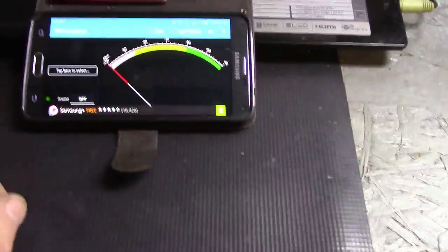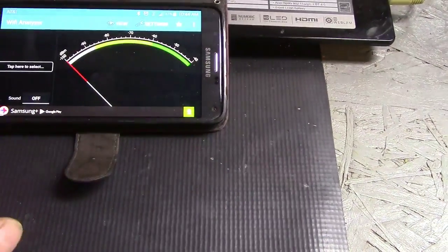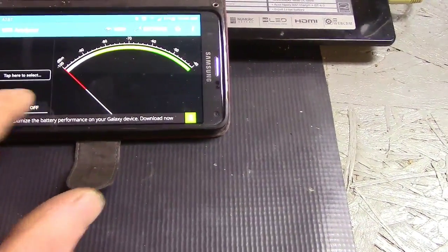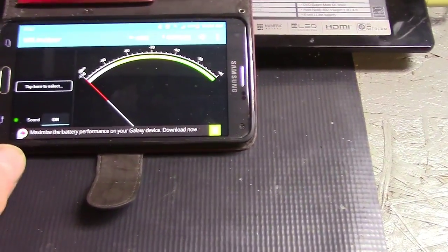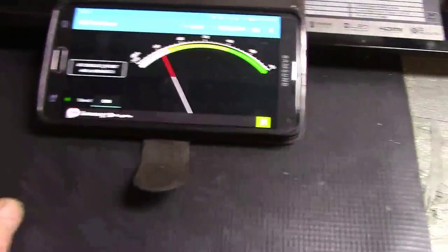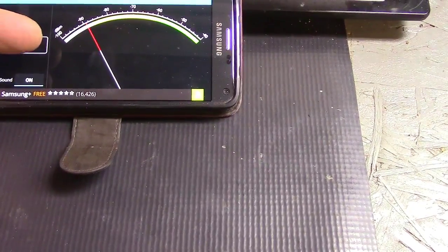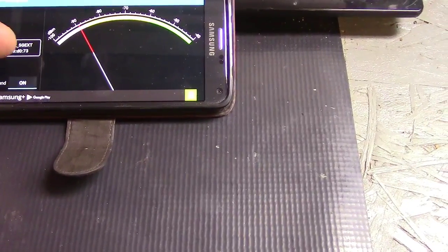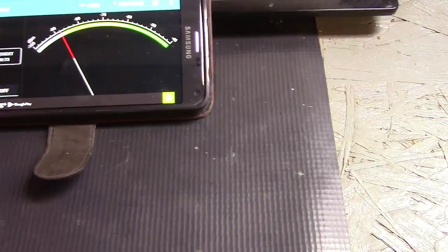So now there's also other windows. This is a gauge, naturally, that would tell me. I can turn it on so it'll beep once it starts connecting. Tap here to select. I can tap there. I can try to select something. Let me see here. Let me select one. There. Okay. Here it beeps. So that's telling me at that point where the signal is, and it's beeping to let me know I'm connected. Now I can turn the beep off if I want.